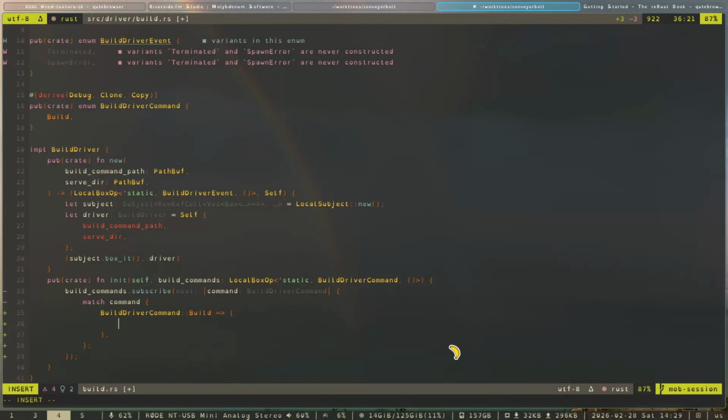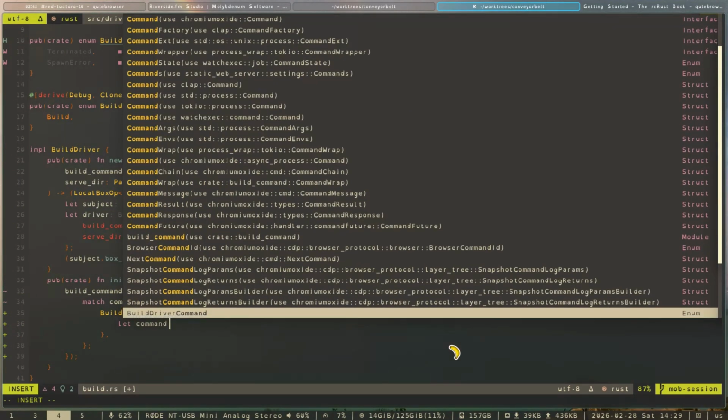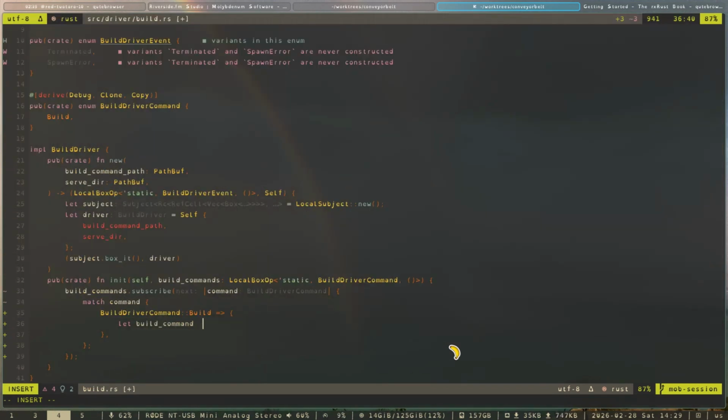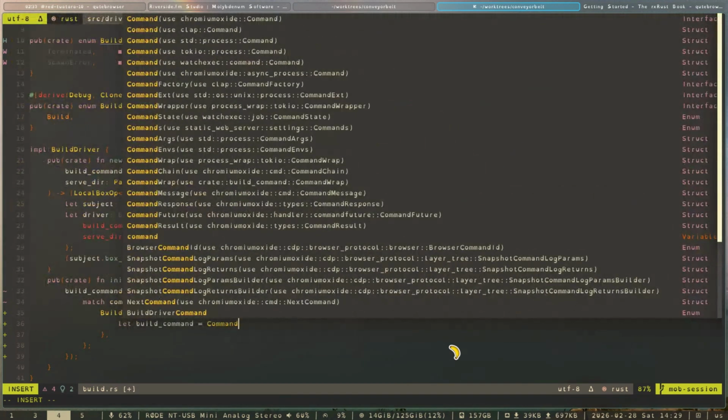We want to let command, build command equals command.